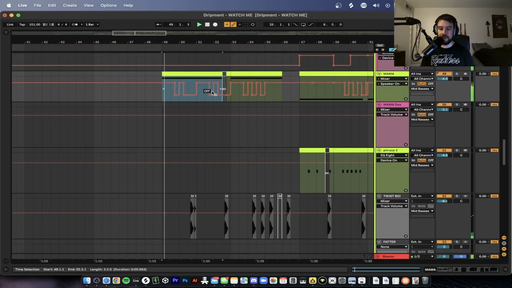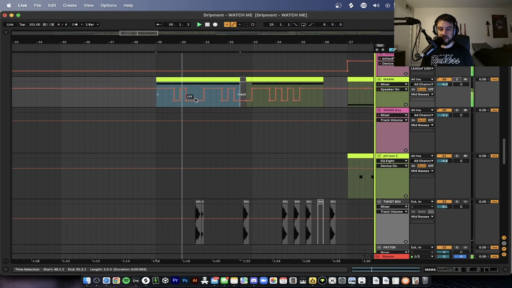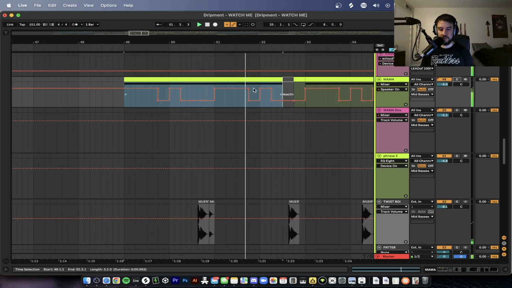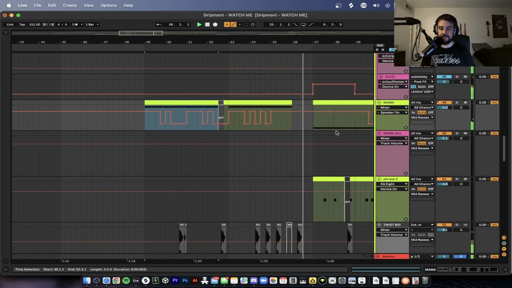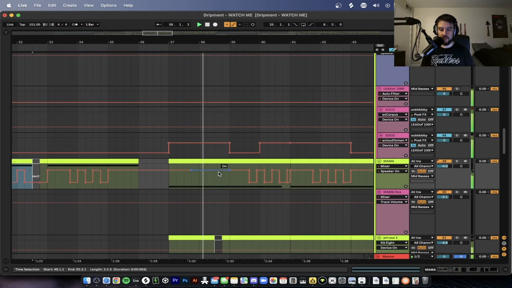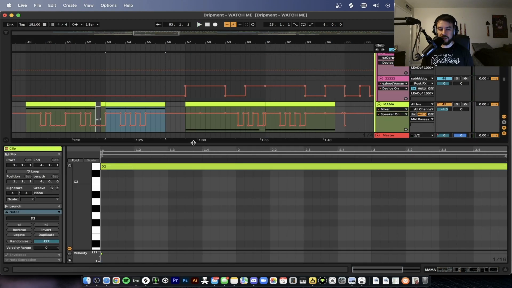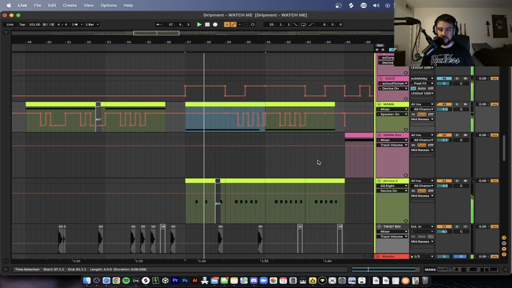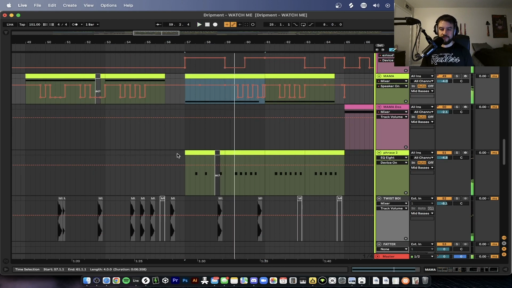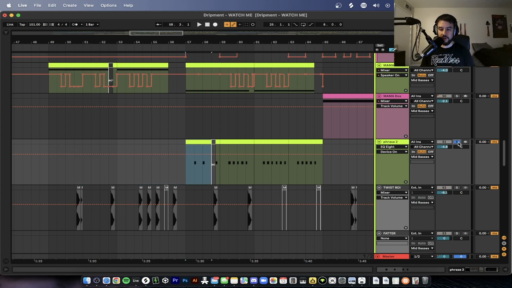I'm automating the on and off. So it turns off. In this section, it's an octave lower, so this is D1. The other section was D2. So high sustain, low sustain in a different phrase. Also, when this next phrase starts, after the 8 bars, we have like a little chug.